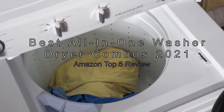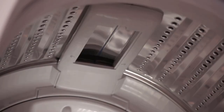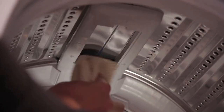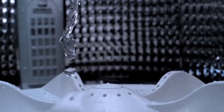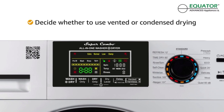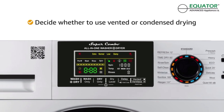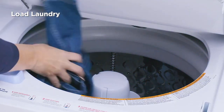The 5 Best All-in-One Washer-Dryer Combos of 2021. There's nothing more annoying than having to make multiple trips to the laundromat to get your clothes clean. Sometimes it's just not feasible to have a washer and dryer in the same space. If that's the case, you'll want to opt for a washer-dryer combo. They combine the abilities of a washer and a dryer to make laundry day more efficient.